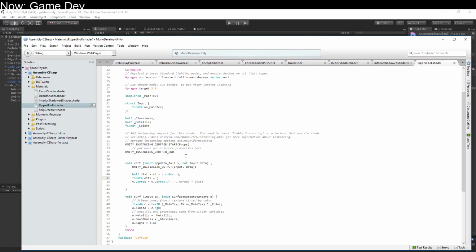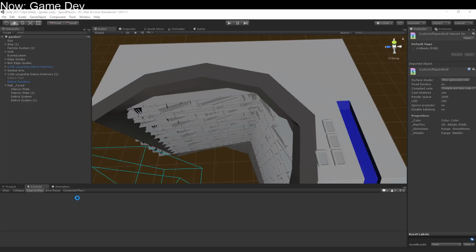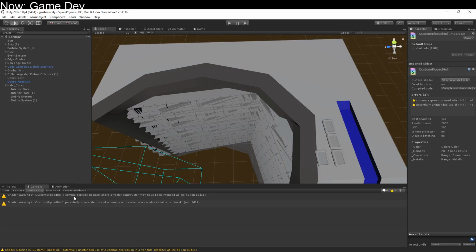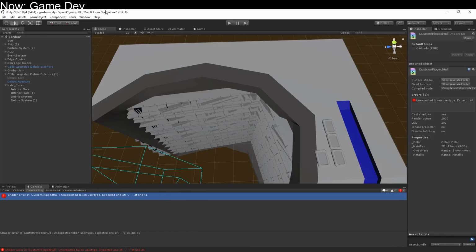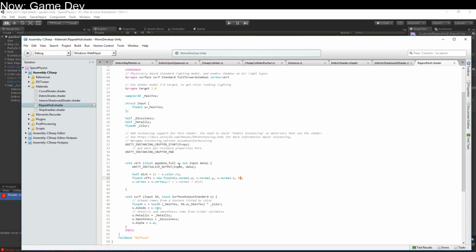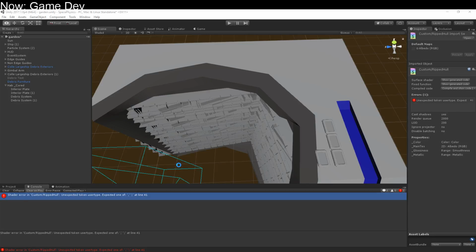I can't remember, but I can say v.normal.x, v.normal.y, v.normal.z, and 0, right? But I don't know if that's how I initialize this stuff. A comma expression where a vector constructor may have, so is it new float 4? Float 4? Yeah, there we go.